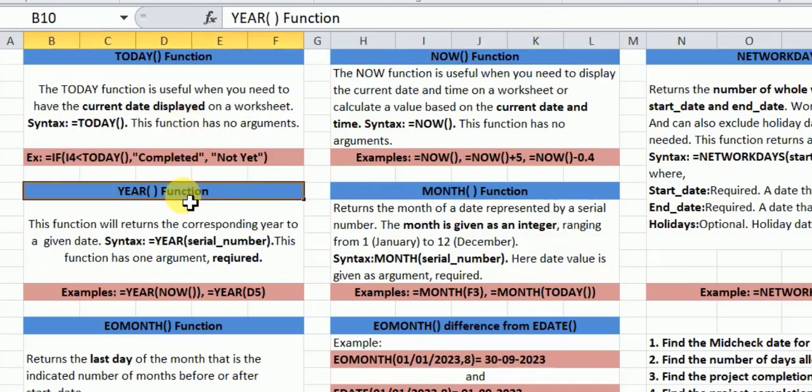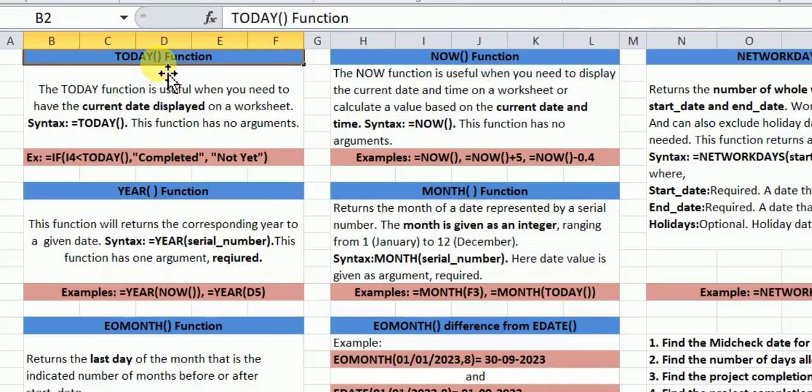Next, the YEAR function returns the specified year of the specified date. In the given date, the year will be returned. So the returned value of the YEAR function is the year mentioned in the date.